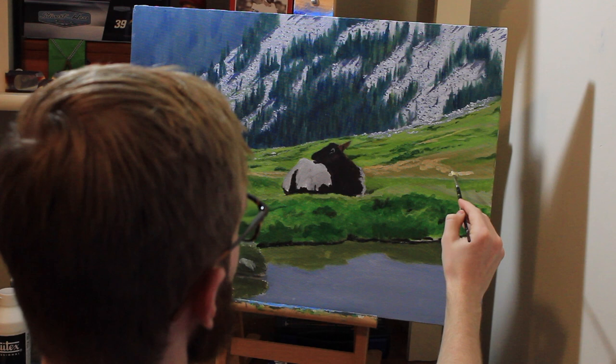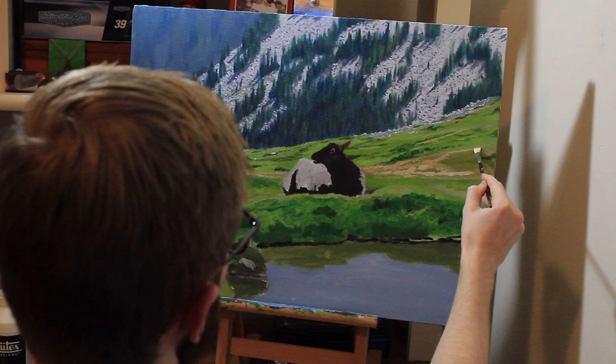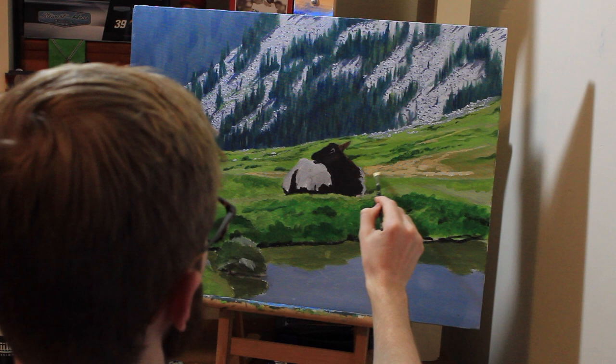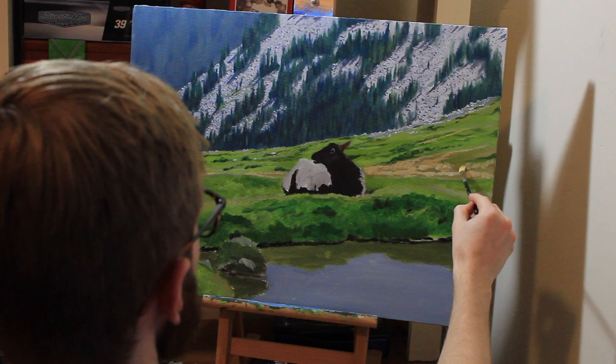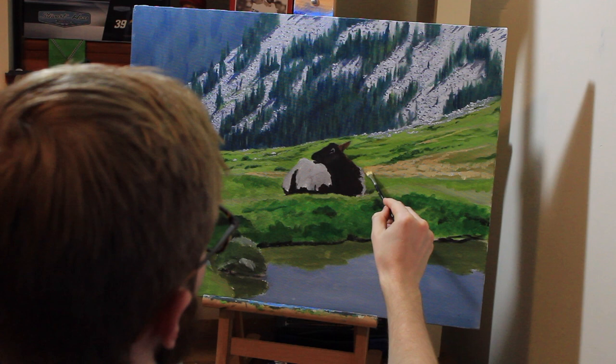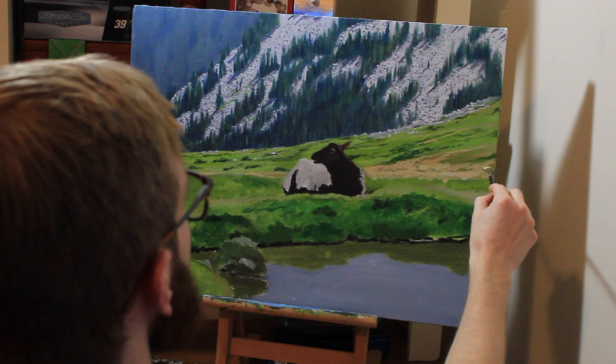And once again, I'm not really spending a lot of time in one area, making a huge effort to be detailed, but you lay these colors down and just leave them there, and they leave the scene open to suggestion, and it makes your mind work to unfold the scene, and it makes it a little bit more interesting. You can kind of see how not trying to put too much detail in leads to an interesting look. You can kind of see the grass with the highlights, and you can imagine what that is. You can see what's going on there without trying to paint individual blades of grass or anything like that.